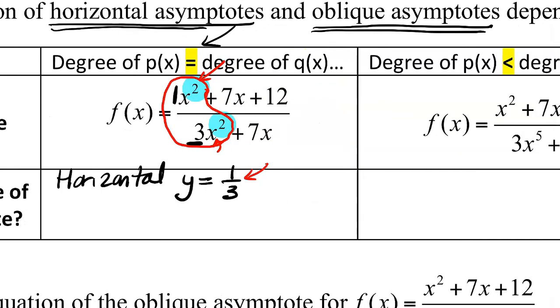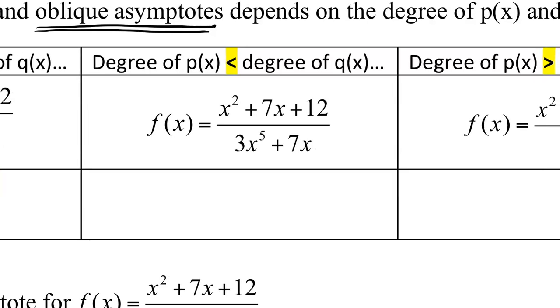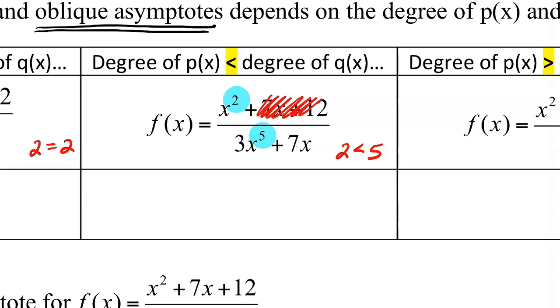If the degrees are the same, what do we get when the degree in the top, the p of x, is less than the degree in the denominator, the q of x? So that would be this degree 2 is less than 5. Whereas on the previous one, 2 is equal to 2. So in this case, when you put very large numbers for x in, all this stuff really isn't going to affect the behavior of the function much at all. So basically you're going to have a humongous number in the denominator because you're raising it to the 5th, compared to a not as big number in the numerator.